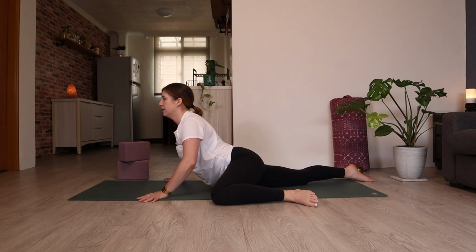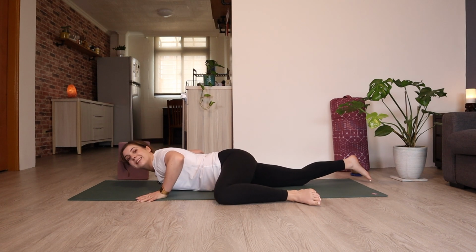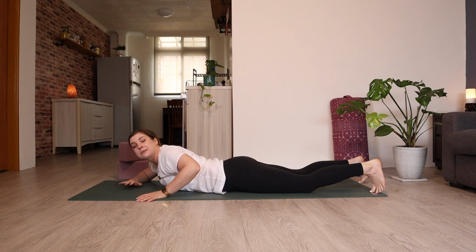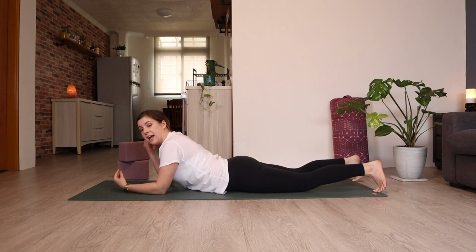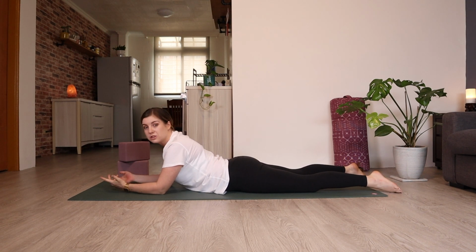And now you can lower yourself back down to the ground. Everybody can send that left leg out long again. And we'll set ourselves up for our next pose, which is Bowtie. So this is a great pose to open up the shoulders and the upper back. You might have a yoga block to rest your head on here, but if you don't have one, don't worry, that is totally fine.